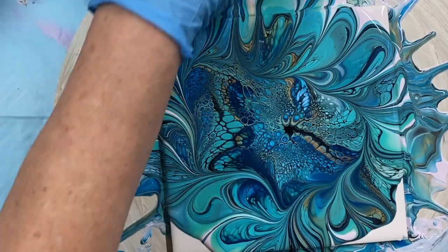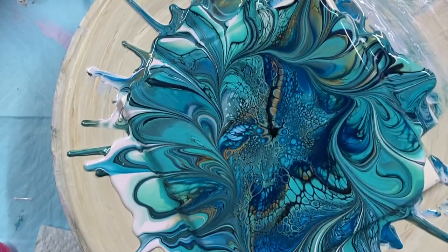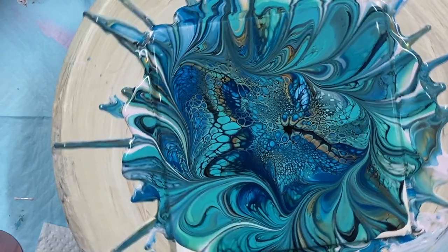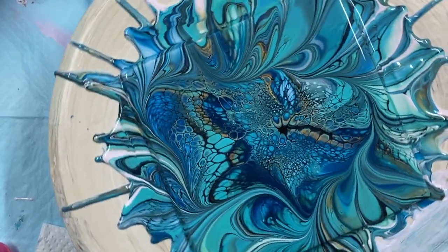Oh, that's so pretty. Awesome. I can't get tired of doing blooms. I really can't. I want to make a tray, and I'm trying to find some nice colors. I think this is beautiful. It would make a nice tray.